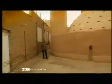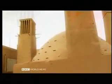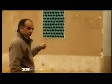Dotted around the city of Yazd, you will see many dome-shaped constructions like these. These are ancient water storage places. They used to bring water from far away through an underground canal system to these reservoirs. The wind towers would channel the air inside to keep the water fresh and cold. In this way, people in Yazd used to have access to fresh water all year round. They would go around this corner down the stairs to collect their water.